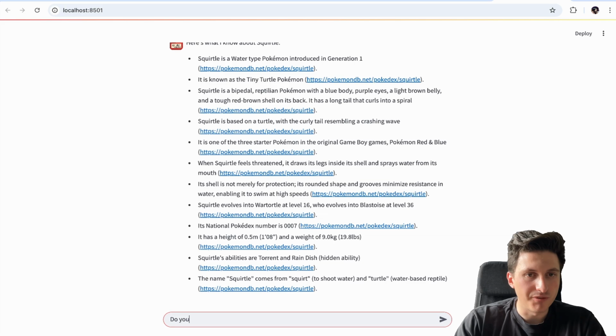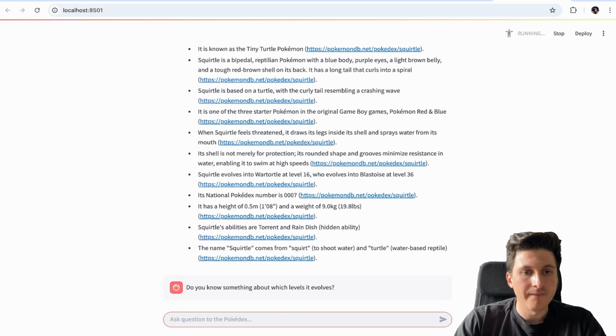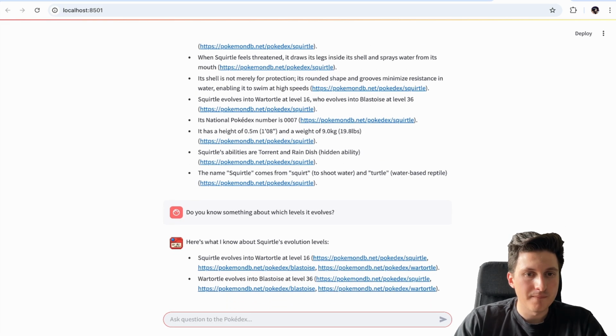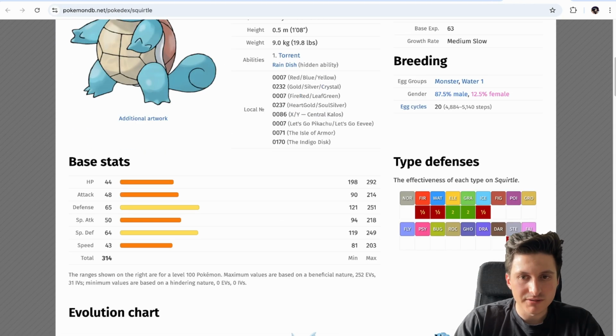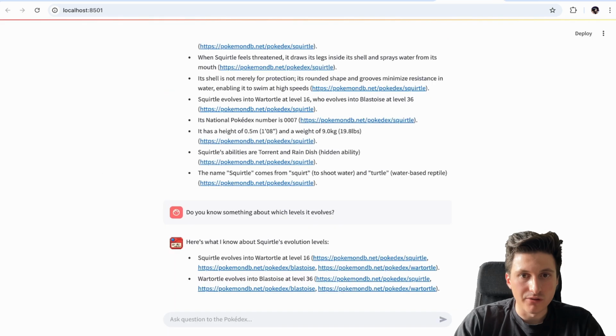Do you know something about the moves? Do you know something about at which levels it evolves? Okay, and indeed it correctly found out that it evolves into Blastoise at level 36.